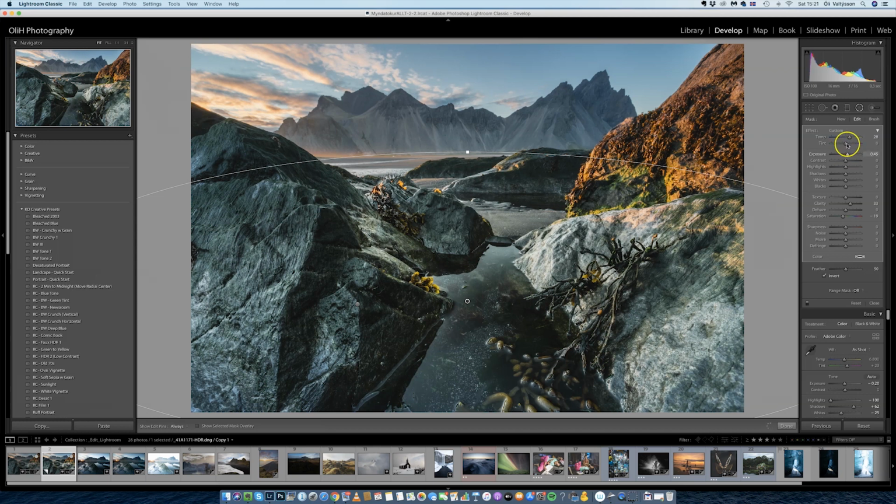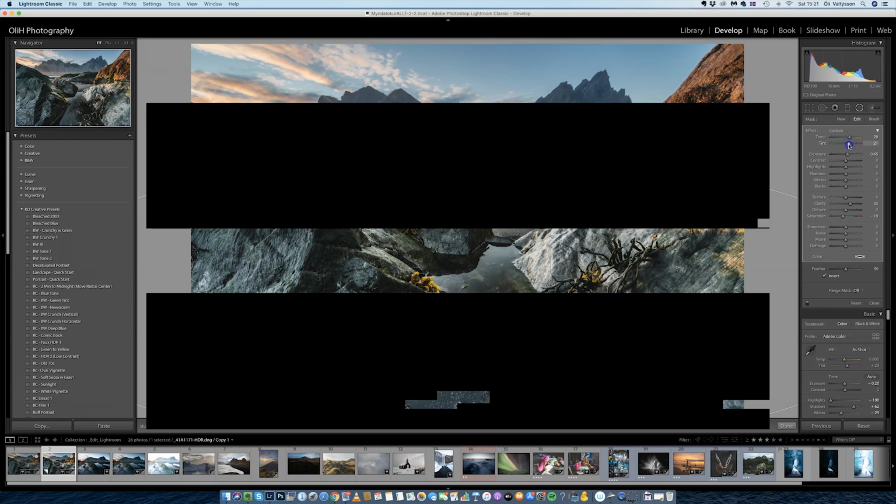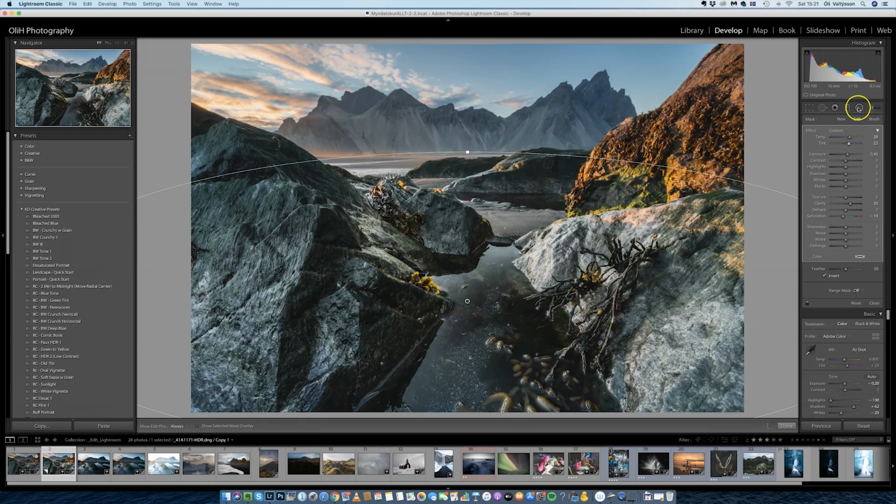Something like that. Like I said, be careful with magenta and green. It falls apart really quickly, but you do need to edit those sometimes to get the right color. Something like that.